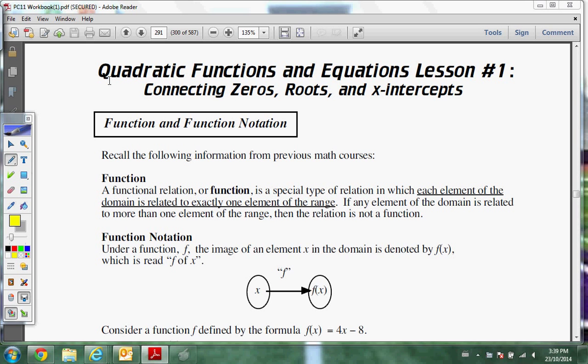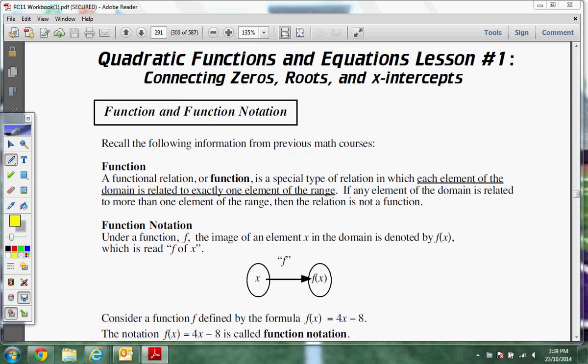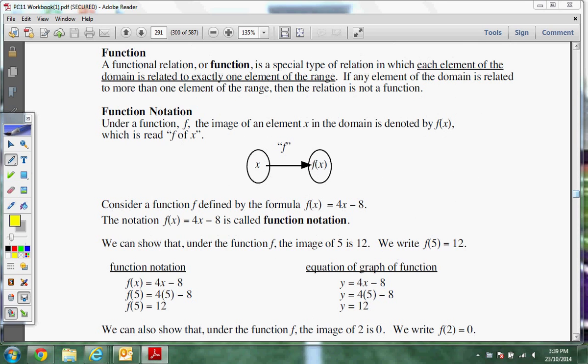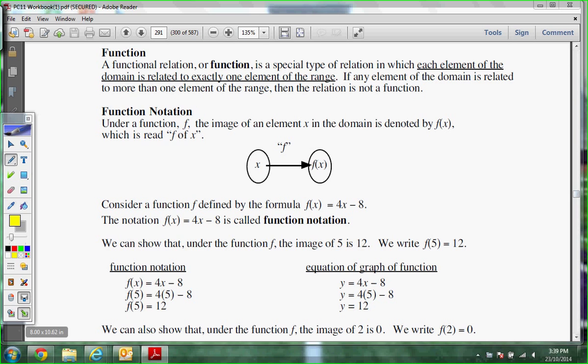Okay, so unit 3, lesson 1. It's the zeros, as you already know: zeros, roots, and x-intercepts, how they're all the same. I'll speed through this part, well, I won't speed through this part. This part's important, but the understanding is that x-intercepts, roots, and zeros are all the same thing. Okay, function notation, what does this mean?